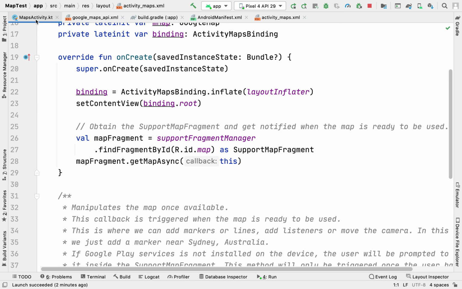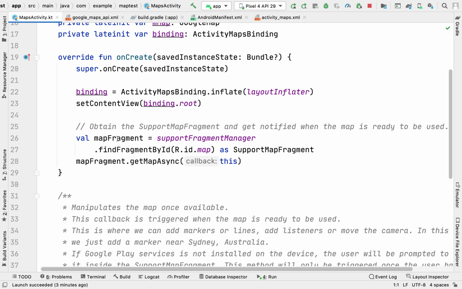So in our main activity, we use the support fragment manager. That's the manager to help you access any of the fragments. And we use findFragmentById. This statement is quite similar to findViewById. We provide the fragment ID, and the support fragment manager will locate the fragment, so we can access the fragment object.